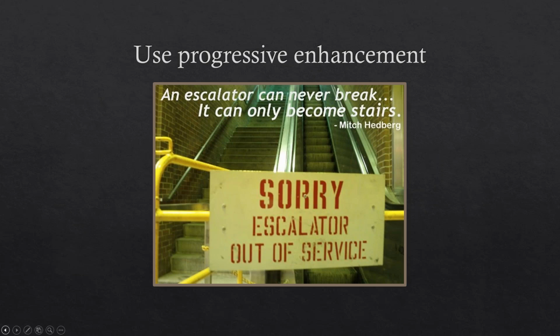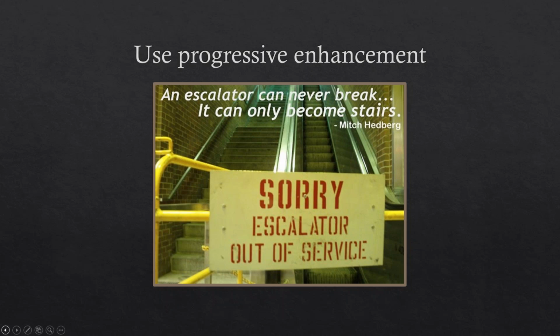Progressive enhancement is a really good approach as well. With progressive enhancement, you start with a very basic system, and then you gradually build on top of it. In the case of web development, it would be starting off with the HTML, then enhancing with CSS, with JavaScript, with ARIA, and so on.